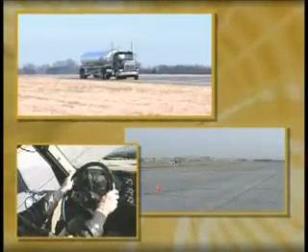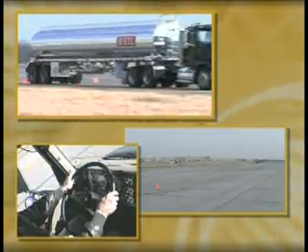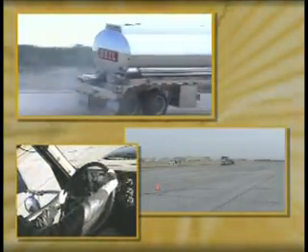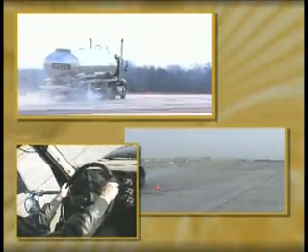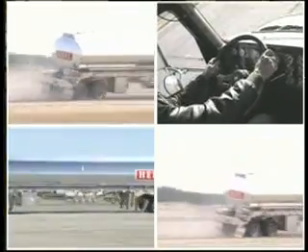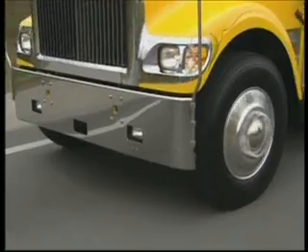This time, we'll look at it again from multiple angles, watching each vehicle as it travels completely through the curve. No trailer swing to the right. No sudden violent movements. No loss of control. We've proven that the most extreme dual and trailer blowouts are certainly controllable. So what about the most dreaded blowout of all? The steer tire.